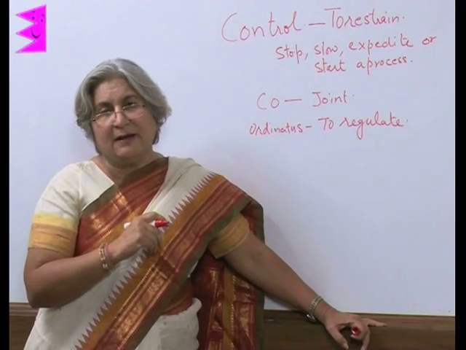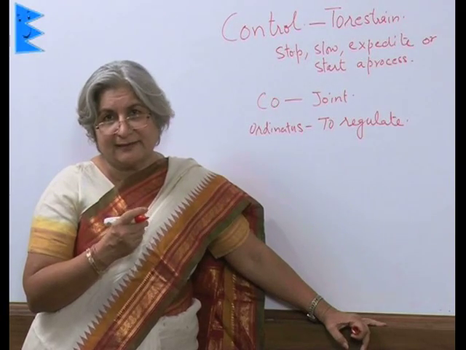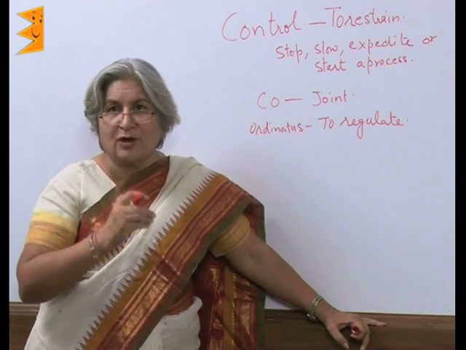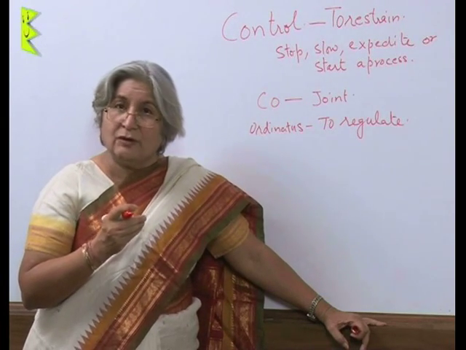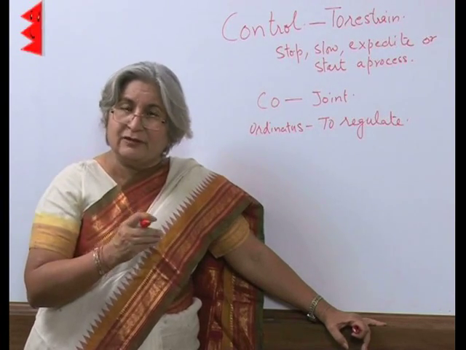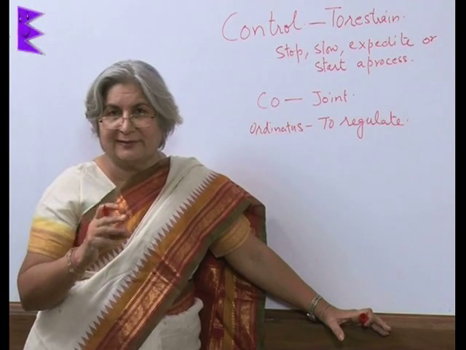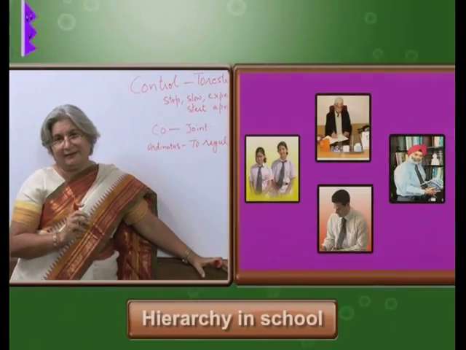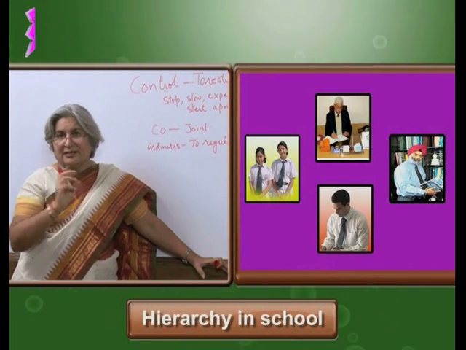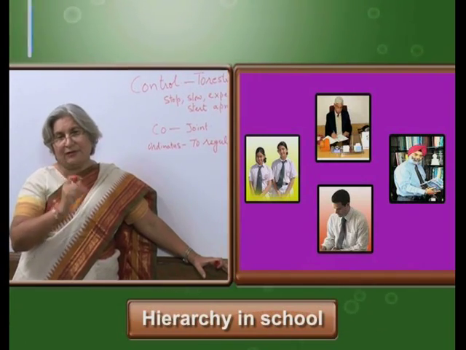Let us take the example of school. School doesn't mean only studies. There is morning assembly, there are house activities, there are inter-school competitions. So how does it happen that everything happens at right time without creating a chaos? Who is doing all this? There is a hierarchy. There is a principal, vice principal, there are teachers, house masters, class teachers. So all this helps to regulate.